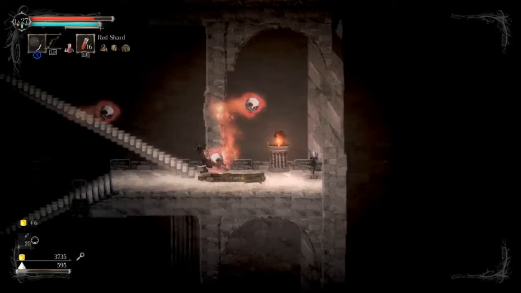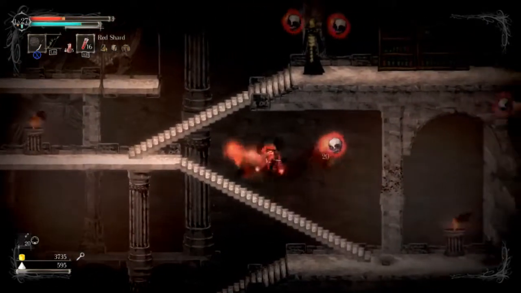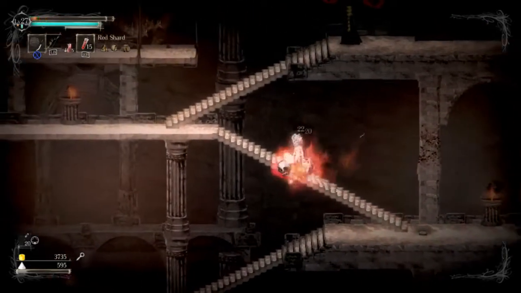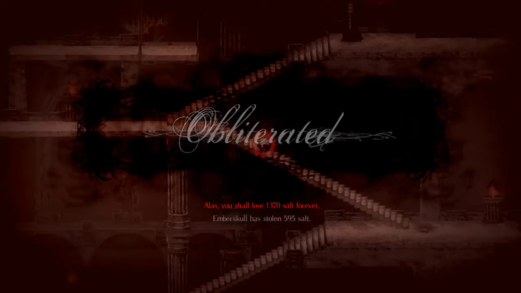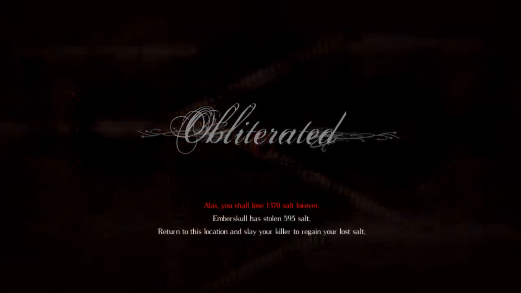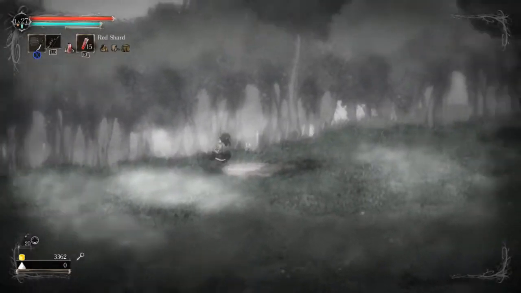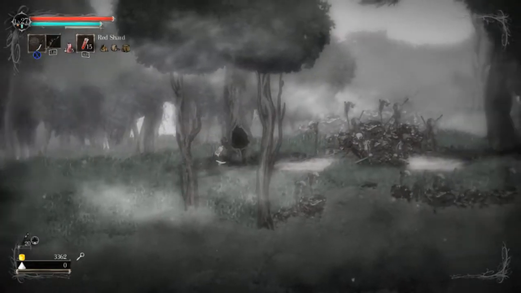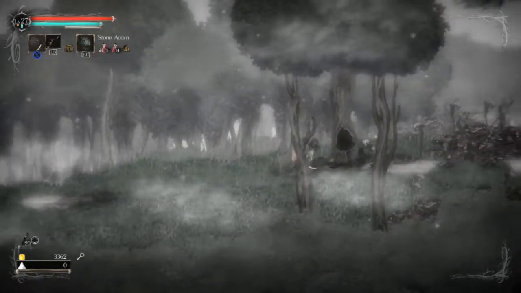Oh no. And there goes all that salt. Note to self, do not run past flame skulls. So it might be a good idea to take those out. This might just be an episode of failure. Which, for this area, is not bad. Oh no. That was not the button I wished to press.